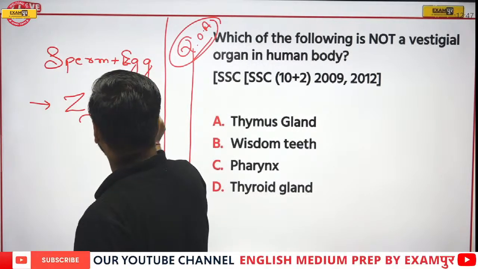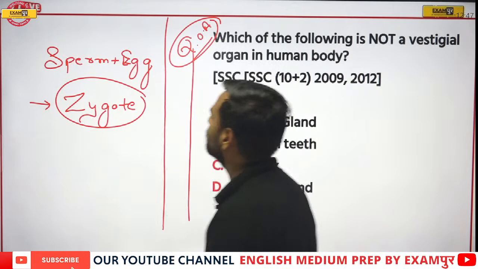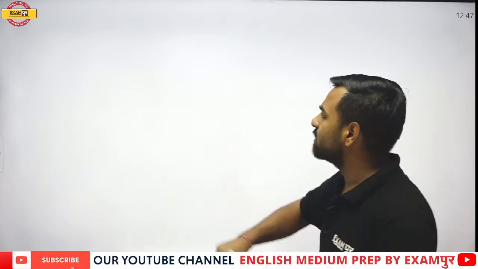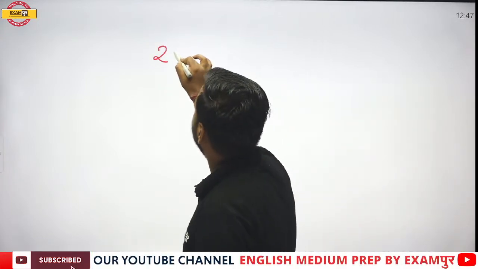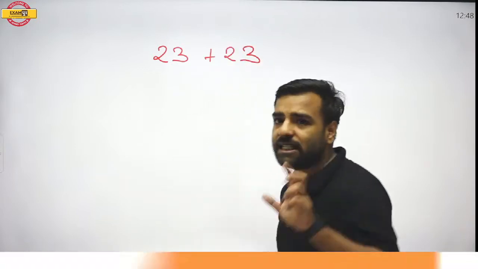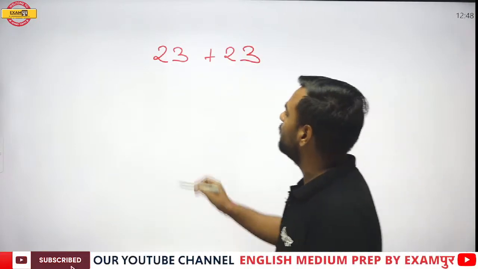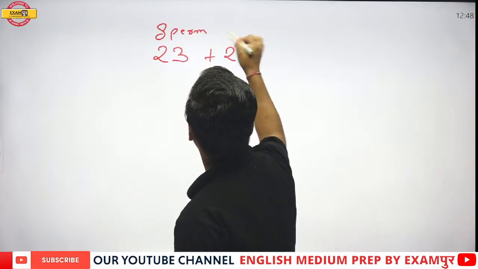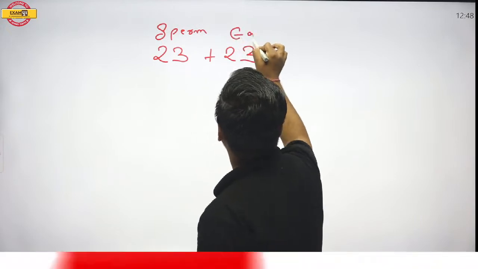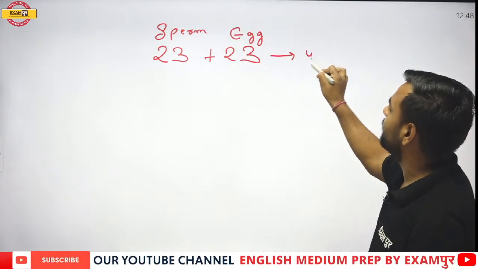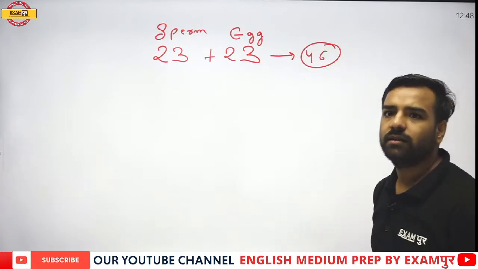I am discussing all the questions which were asked in the examination. So, it creates what? It creates zygote. Now, what is going to happen when we are talking about this process? Here we have haploid cells, that is 23 plus 23 chromosomes. Please remember these 23 and 23, here it is present in the sperm and here it is present in the egg cell. So here egg cell and sperm cell will combine and create 46.